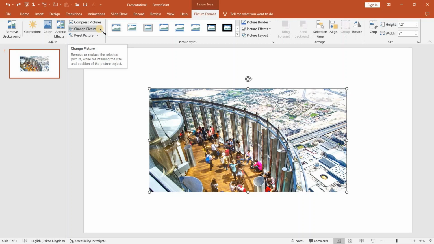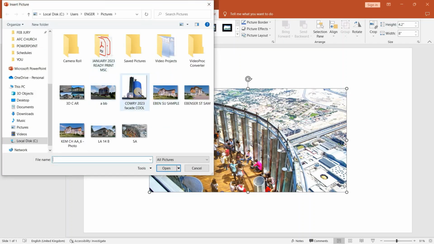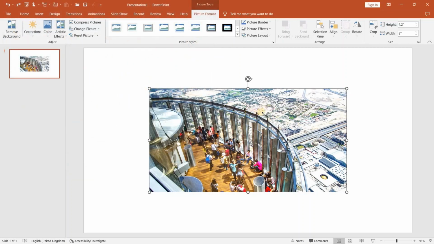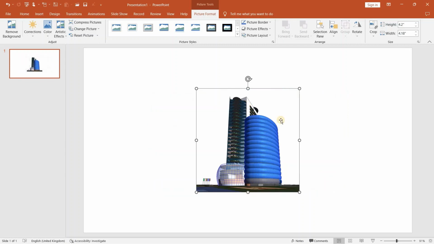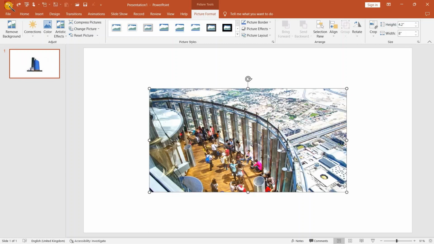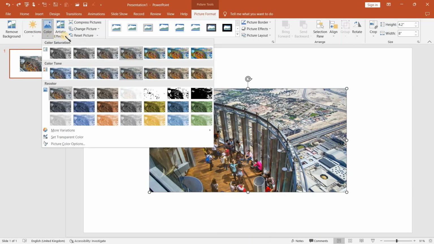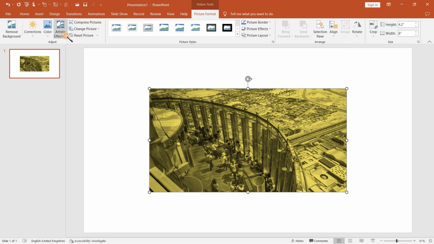If you don't want this image again, you can click on the Change Picture option and then load an image of your choice, and that will replace the previous image. Let's undo this.